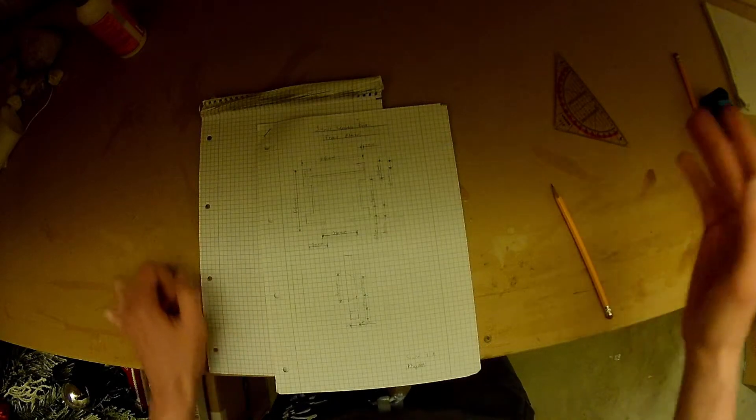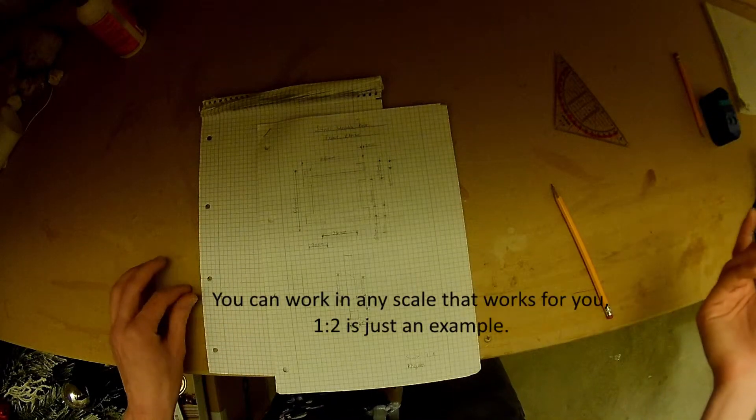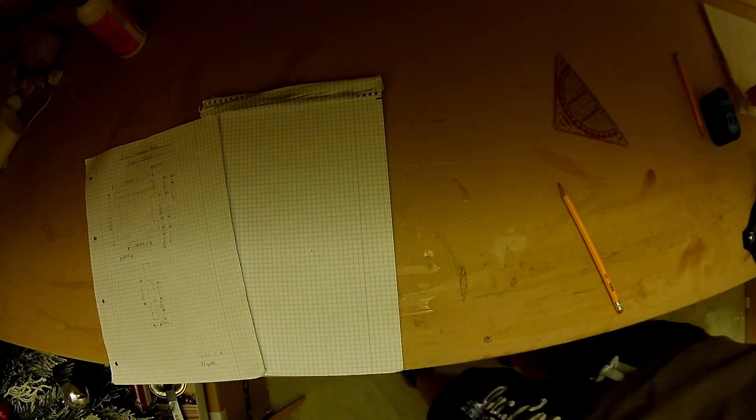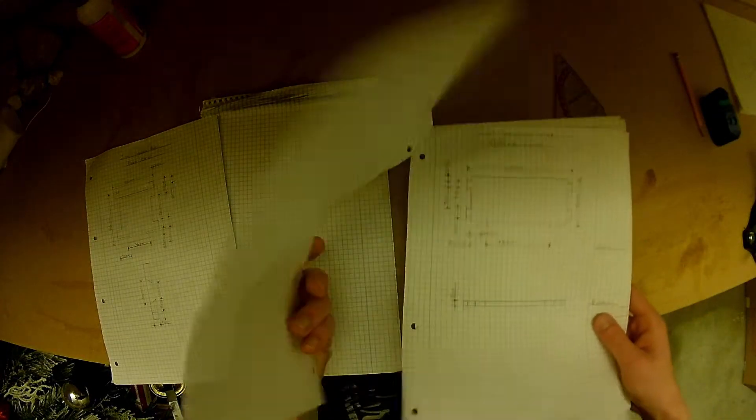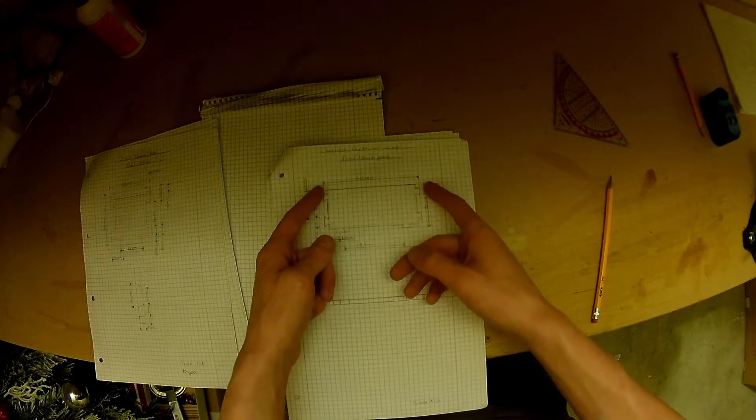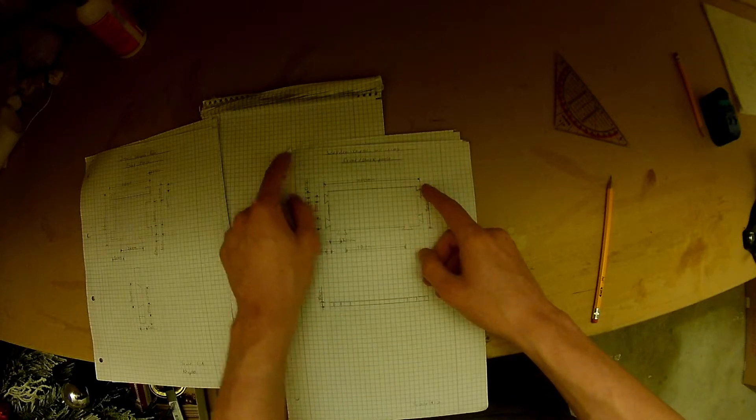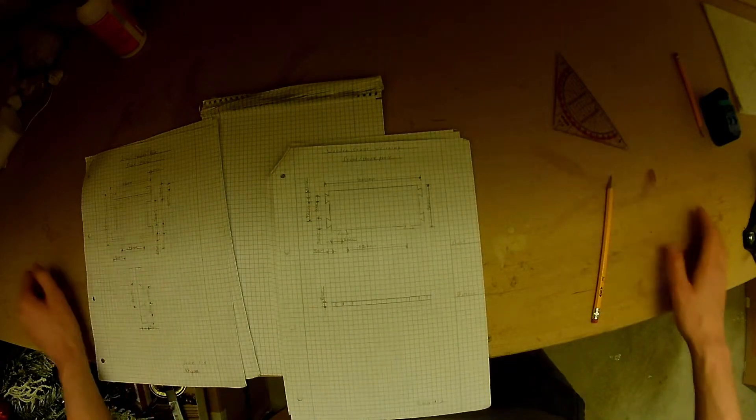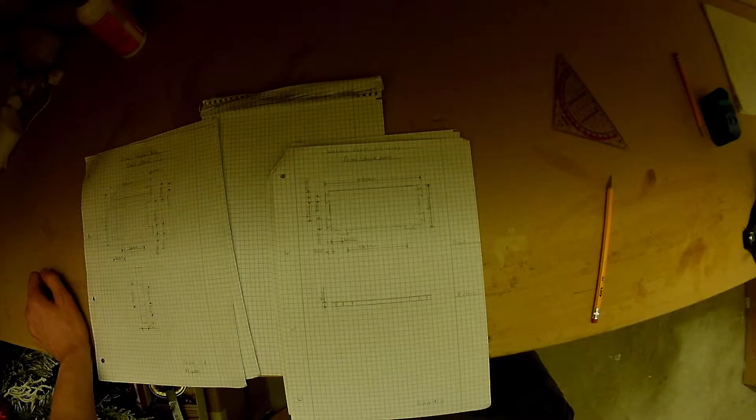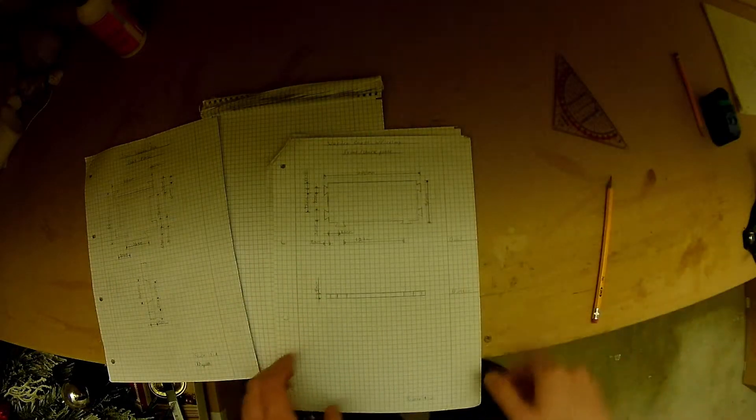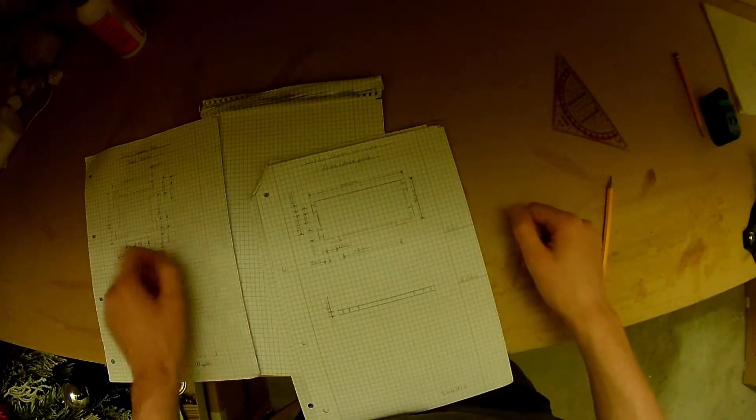You can also work in a scale of one-half, which, for larger parts, is definitely viable. Do I have something like that? I have a few of these. Here. Scale, one-to-two, and this part here is in length 200 millimeters. Of course, I can't fit 200 millimeters on this paper. It's only, I think, I actually don't know. It doesn't matter. Obviously, I can't fit 200 millimeters on this paper.